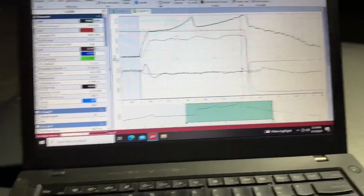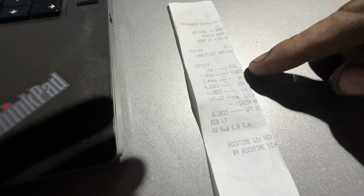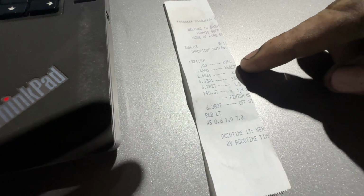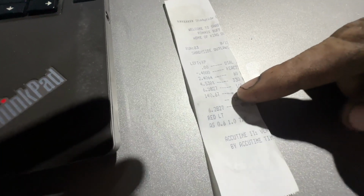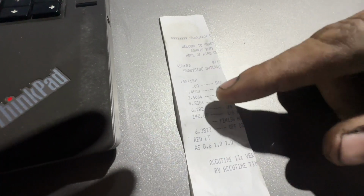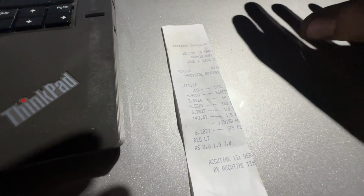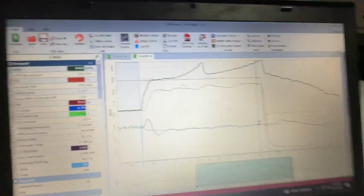All right, now we got something reading a little bit better now. So, Caden didn't red light. Something tripped the beams, messed the beams up, so it threw the whole slip off. But it went 140 mile an hour on him. So all this slip is all bogus because the reaction time tripped the beams. He never moved. The car just was still sitting there steady, but something tripped the beams. But anyways, he run it out there.